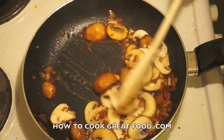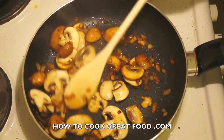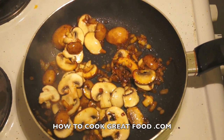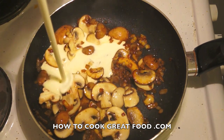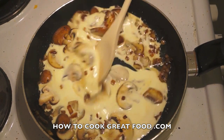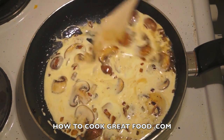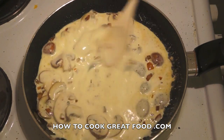There we are. These are cooked really nicely for me. And at this stage, I'm now going to add some single cream. You can use a cooking cream if you want, or just a regular single cream. Works pretty much the same to me.